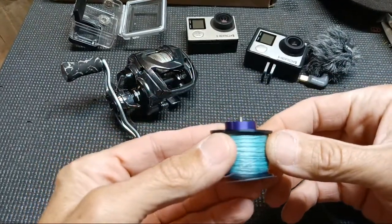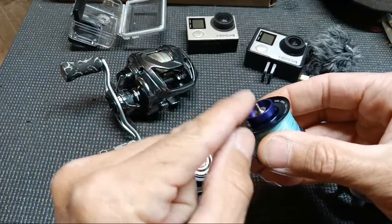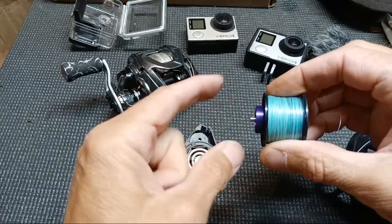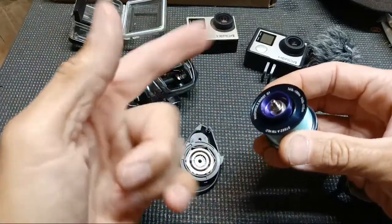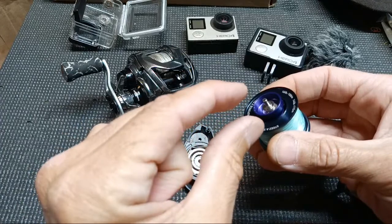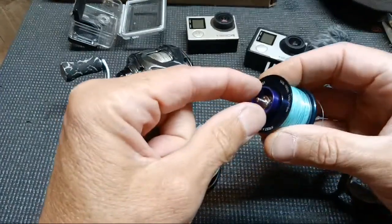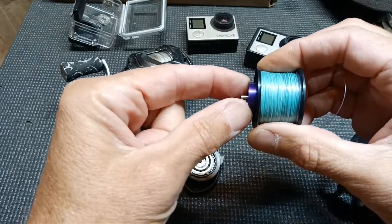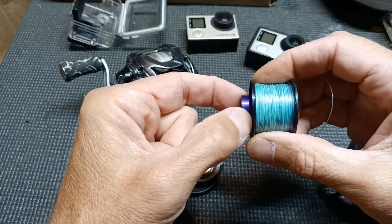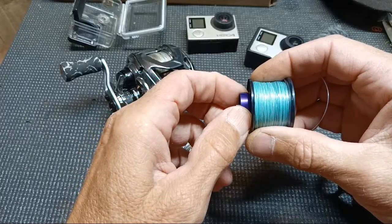What I did the other day was take the spool apart. There are two springs making up the Boost mechanism — the Boost spring on the outside and the normal one inside. I took the regular spring — the longer one — put it on first, then placed the inductor on it, and pushed everything back in. So the spring is now holding the inductor rotor out, giving plenty of braking but with a little springiness. I haven't tested it yet — we'll find out this weekend.